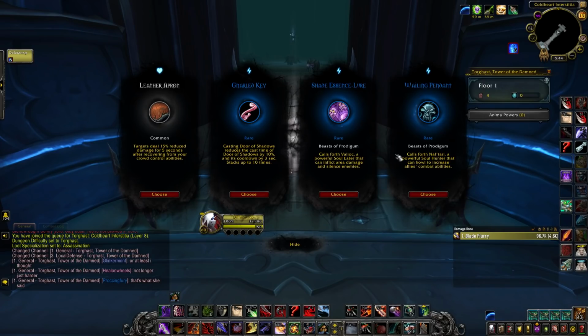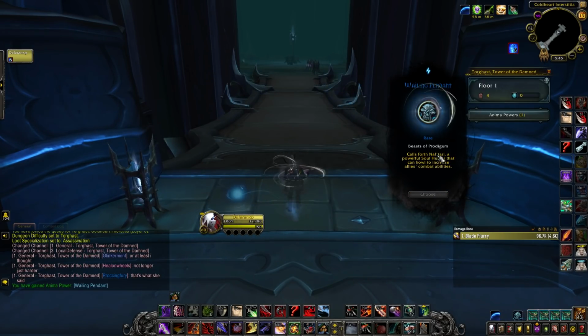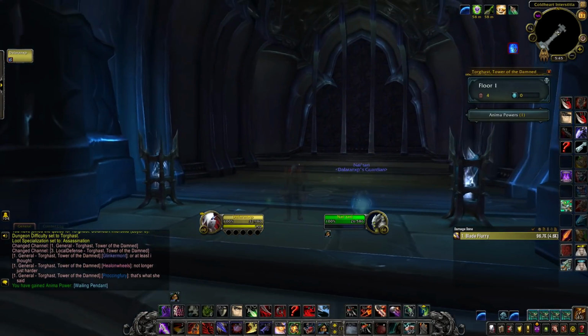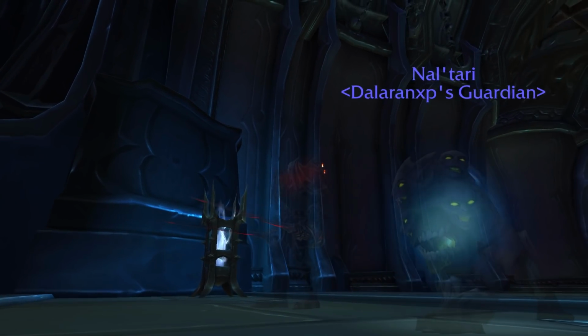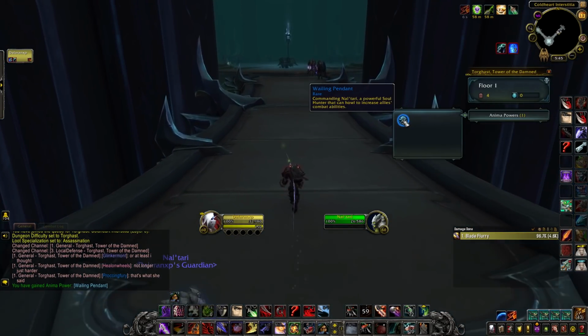I kind of want to try the AoE, but I don't think I'm going to do a lot of big pulls. So let's go with the Wailing Pendant. So we'll get the Naltari. Wait, there's not really always a Shade Hound. I literally got the Legion pet. Can he still buff this thing up?